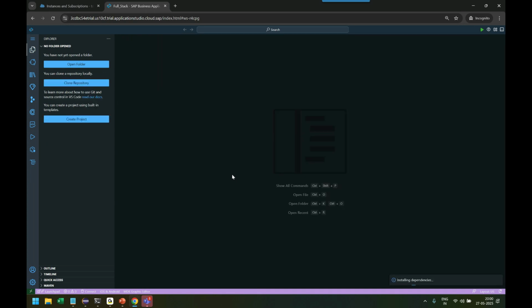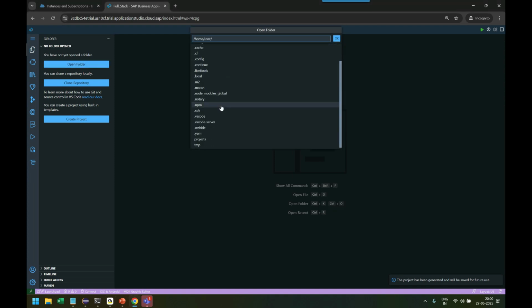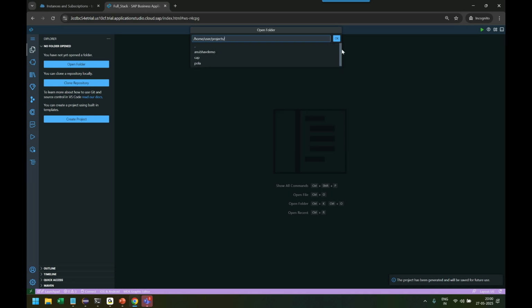This will now create a basic skeleton for our app, and then we can start editing this application according to our needs. Absolutely. So soon I will be getting an application which is ready, and I can just open the folder where the application got created. So I choose projects folder where the application got created automatically, and I will switch to the projects folder now.